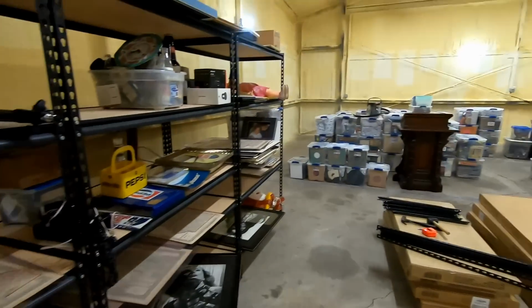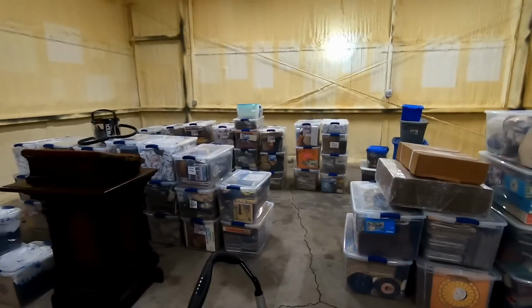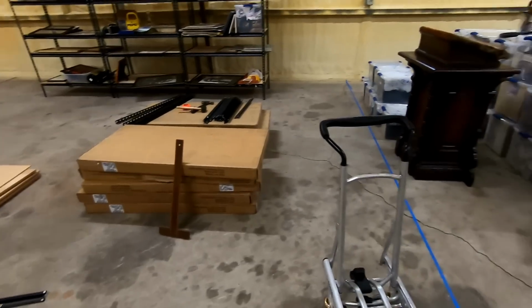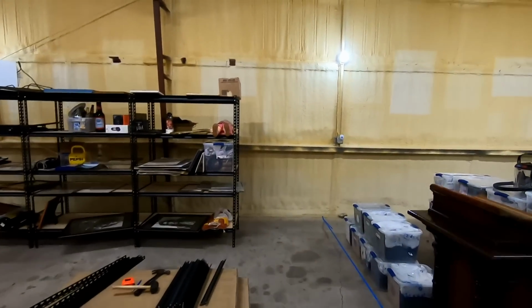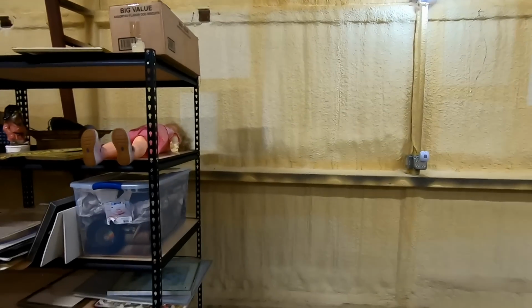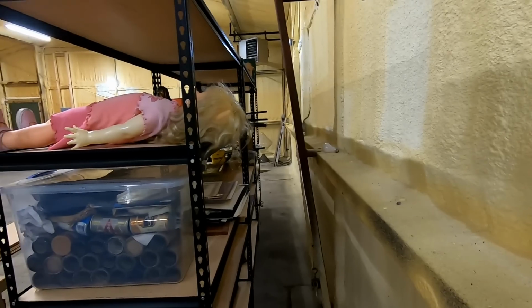We're moving along. As I said, I've got a bunch of totes. I've got a whole bunch more shelves to put up. We still have shelves at the other place that haven't even been taken down yet. I've got a few more brand new ones in storage. We've got 400 2x4s showing up. I am going to enclose this. We're going to skin it all around. I'm gonna have 2x4 walls all the way around. We're leaving enough space to still put stuff in. Now I've got a nail gun and all that stuff, so it shouldn't be very hard.